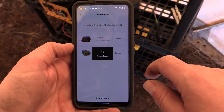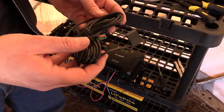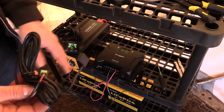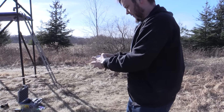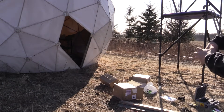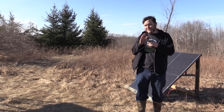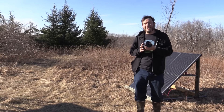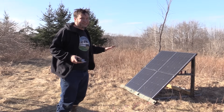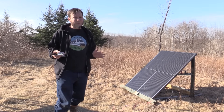We've found both of our devices. We also need to connect this little sensor to the battery — this will help the charge controller monitor battery temperature and make sure nothing gets overheated. Since I have two batteries in parallel so they both charge and discharge together, I'm just going to put the sensor on the closest one hooked directly to the charge controller. 50 feet of wire is almost not enough to reach where I want to put the solar panels. This is 10 gauge wire — the spec called for 12 gauge, but I went a little bigger. Each of these little spools is about $40, and I'm racing to finish this before we lose sunlight — it's almost five o'clock.